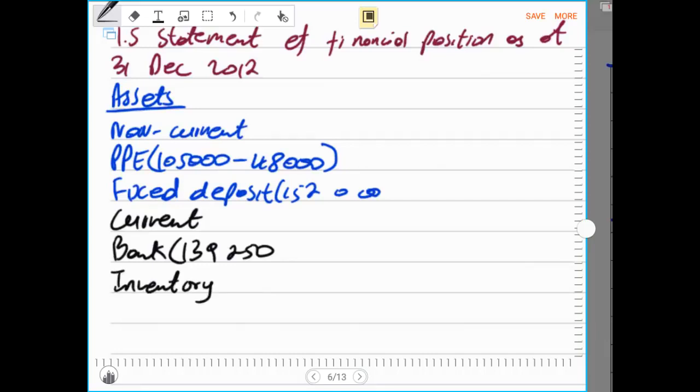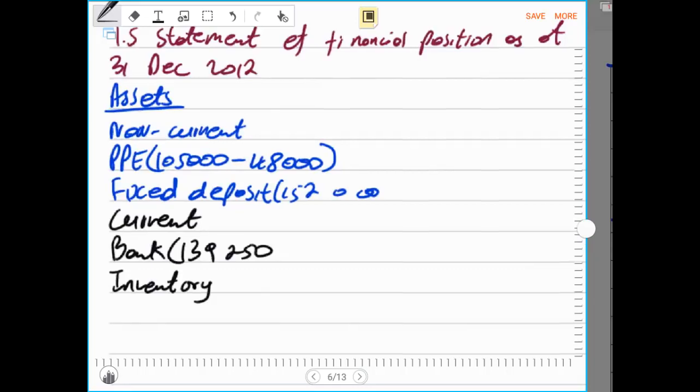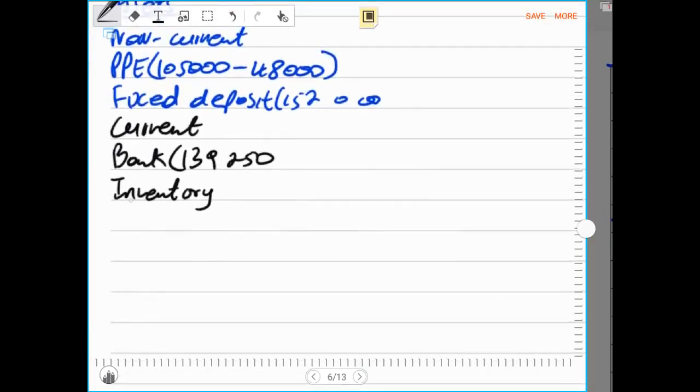In this case of inventory, we record inventory that is in the business by the end of the year. We will be told how much inventory was left. Normally, this will be the inventory of consumable items, such as stationery, but we'll do that later on when we do the journal entries. Then after, we record trade and other receivables.